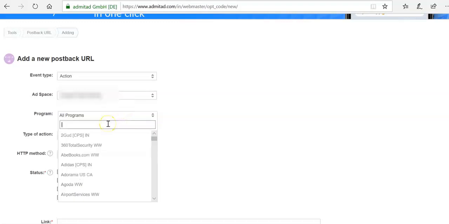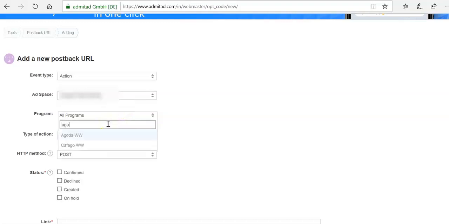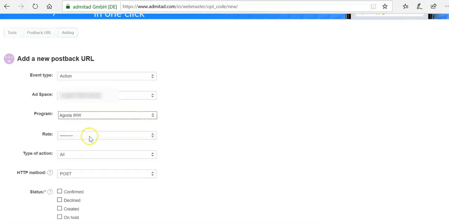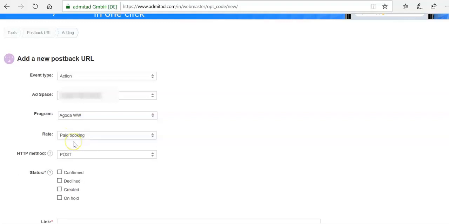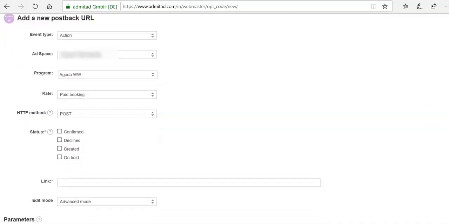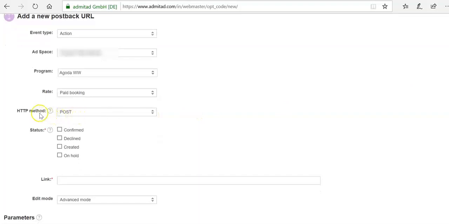In programs, because we are making a Postback pixel for Agoda, we'll search for Agoda. For rate, we'll select a default rate which we have to import. If you don't know which rate you have to import, you can always speak to your account manager at the affiliate network. In HTTP method, we'll keep it to post.